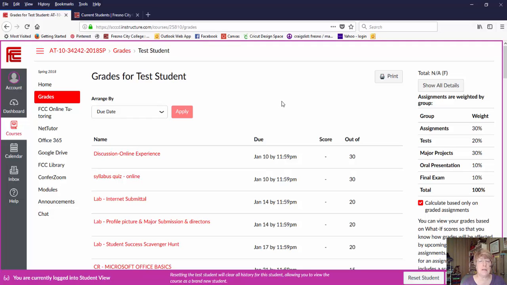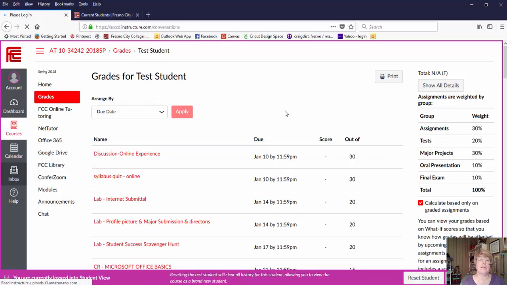And I really want you to keep up to date on these, because if you have any questions, it's much better to deal with them during the semester than at the end of the semester. The last thing is the inbox. This is where I prefer that you send me messages through the Canvas inbox. It is more secure. I get a message on my phone saying that I have a message in my inbox, and I can go there right away. I do check my Fresno City College email, but I don't get messages on my phone, so sometimes I don't go to it as often as I do to my Canvas inbox.